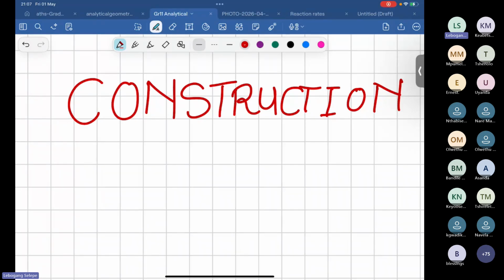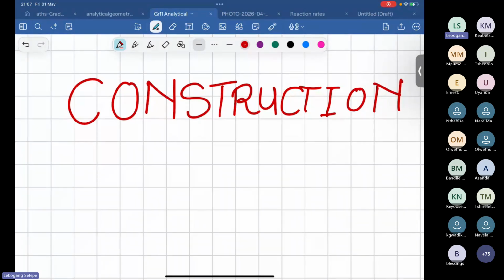I was saying, just to remind you before we start doing questions, that in analytical geometry, we do a lot of construction. So they're going to tell you a lot about things that are not on the sketch, and you should put them on the sketch so that it makes sense to you. You will realize that for paper 2, you have a specific answer book that is given to you. So whatever you do on that diagram, your teacher is going to be able to see it and give you marks according to what your drawing says.